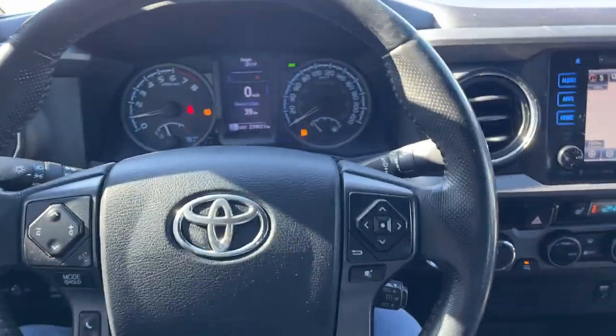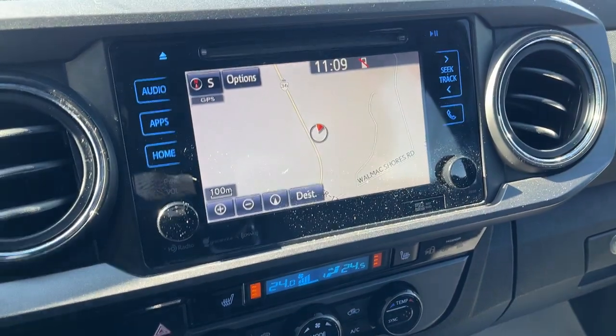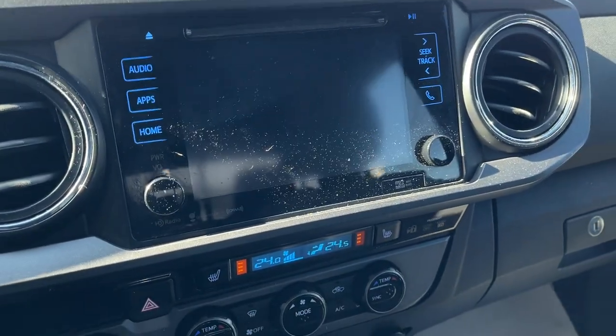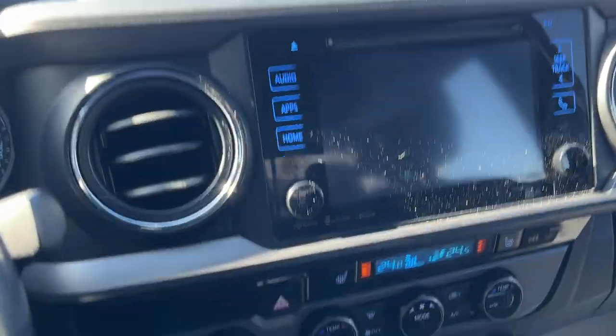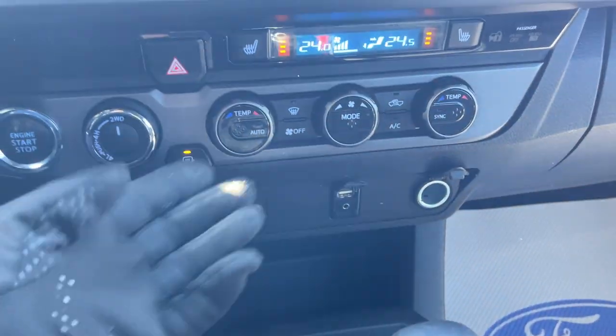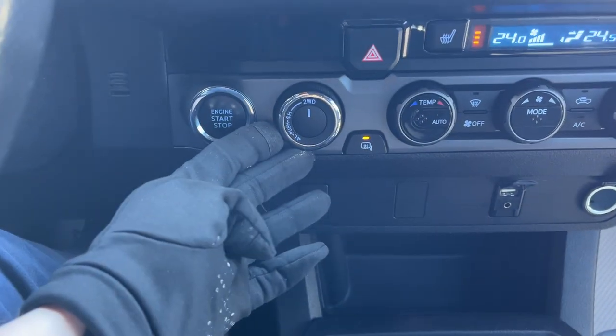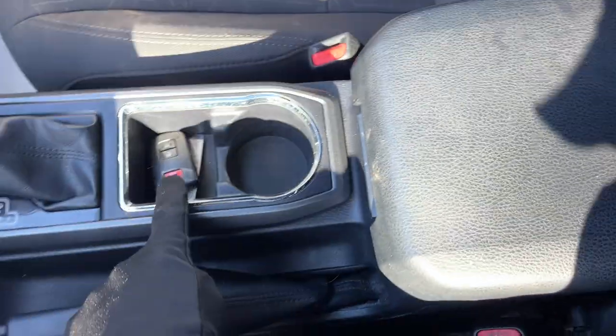Stepping into the vehicle, you have a digital display right behind the steering wheel. Really comfortable steering wheel — it has Bluetooth and cruise control on the toggle. In the center you have navigation, heated seats, and a reverse camera. You also have different power options: a 12-volt, USB connection, dual zone climate, air conditioning, and different 4x4 modes.